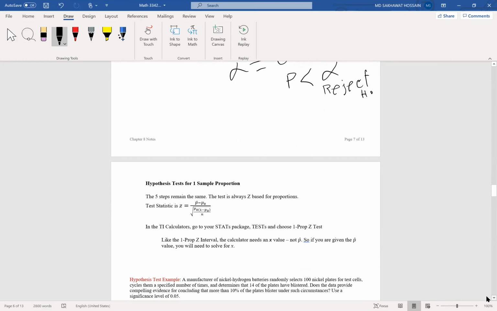But if you use the p-value approach, then you will have some more information. And if you use the confidence interval, it is even better because you will also have the range of values of the parameter. That means you will have one more piece of information if you use the confidence interval to make your decision.